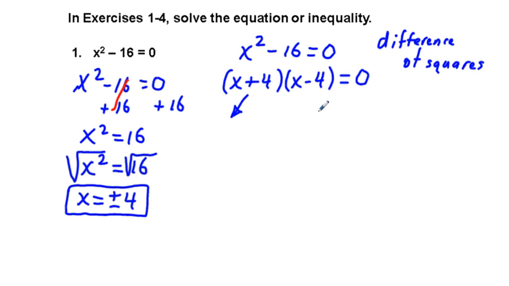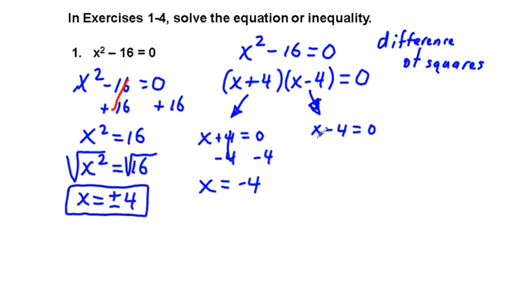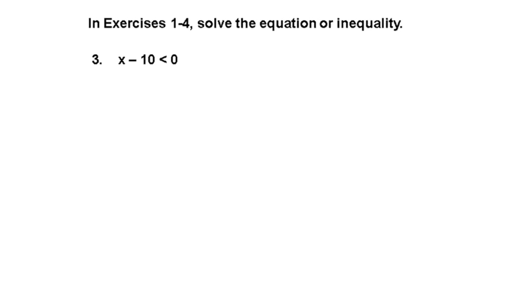And so using the zero factor property of algebra, we can take each of these factors and set each of these factors equal to 0. So we have x plus 4 is equal to 0, and on the right set x minus 4 is equal to 0. And then if we solve the left equation, minus 4 on both sides, we have x is equal to negative 4. And on the right equation, if we add 4 to both sides of this equation, we have x is equal to 4. So we get the same result, an alternative way of looking at things. Let's go to our next odd number problem, which is 3.